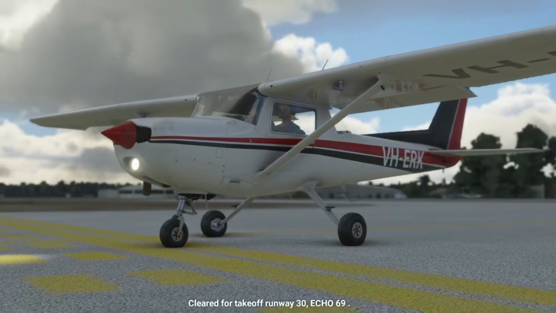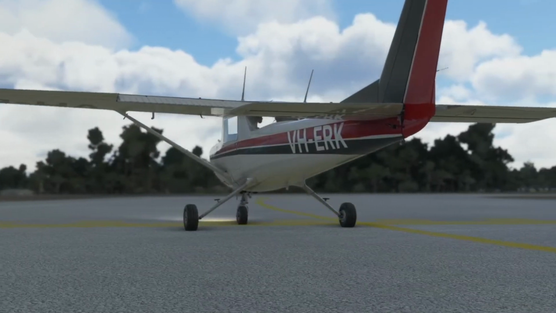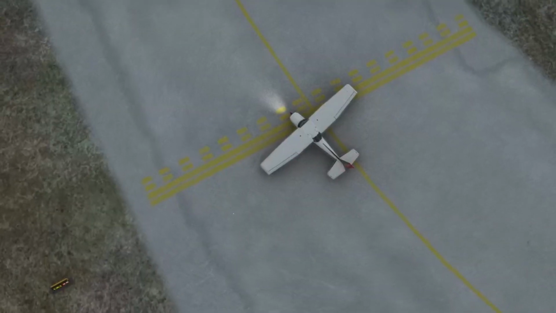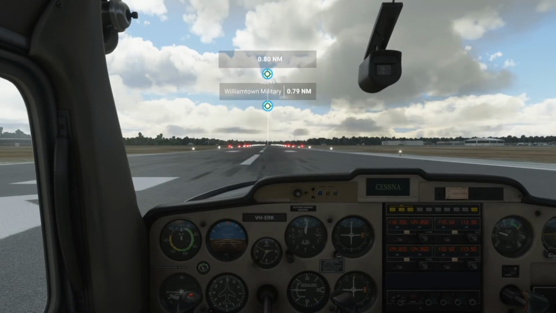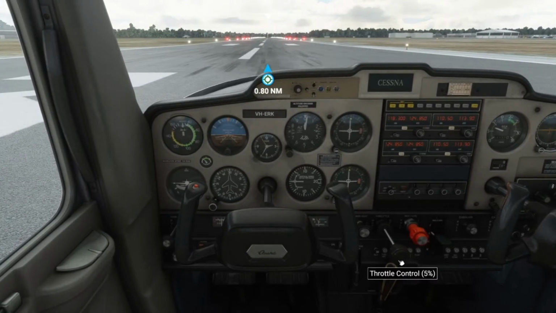So there's our aircraft. There it is! Yes! Victor Hotel Echo Romeo Kilo. Oh, yes, baby. Am I ready to fly? That's a big 10-4, good buddy. Alright. Oh, and it even shows it on the front there. How good's that? Okay. Now, we need to apply throttle before we release the park brake.